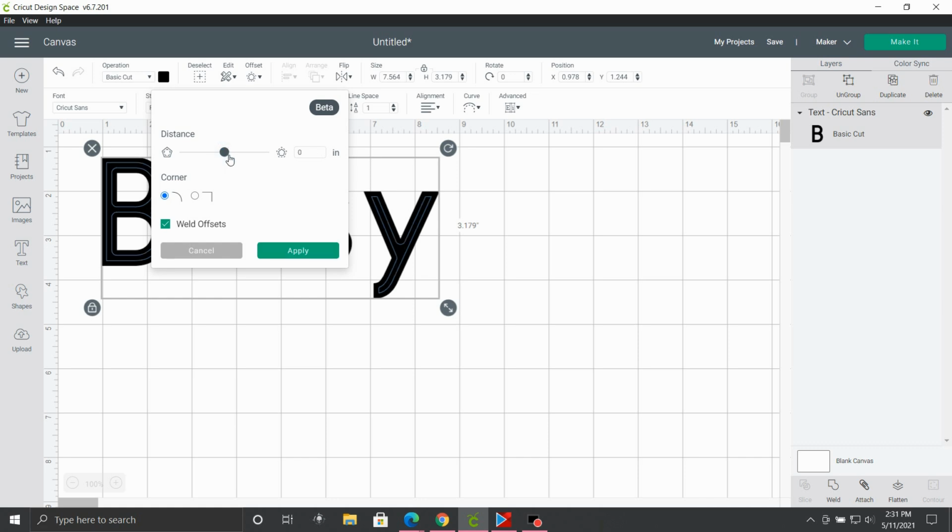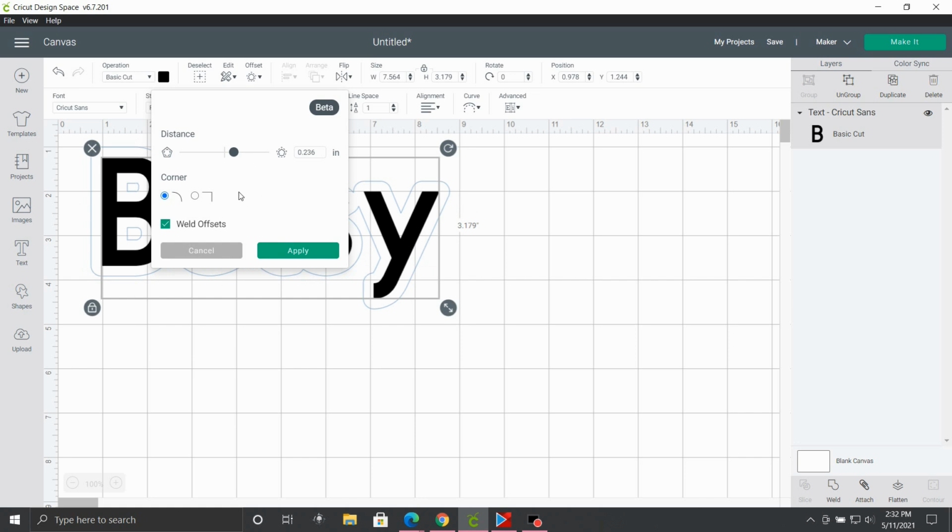So there are a couple of different options, and then there's 0 where it's neither on or off. It's just your regular text. So as you can see, we can make it as thick or as thin as needed. So it kind of just depends on what you want it to do. I think I'm going to leave it at 0.236.